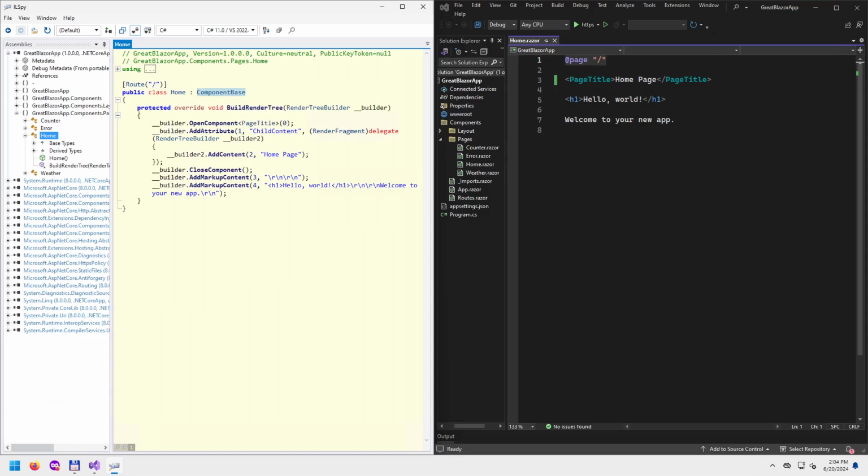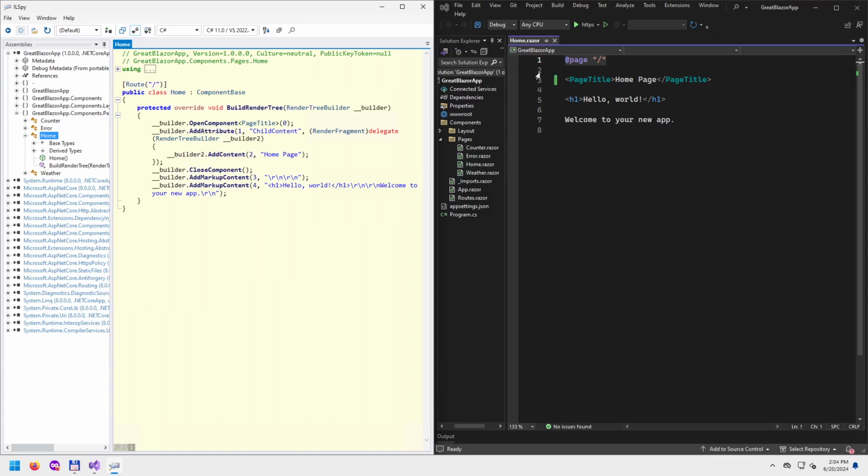And then there's the important BuildRenderTree method, which uses a builder pattern in order to evaluate all of the lines in the Razor source code file from top to bottom in sequence.